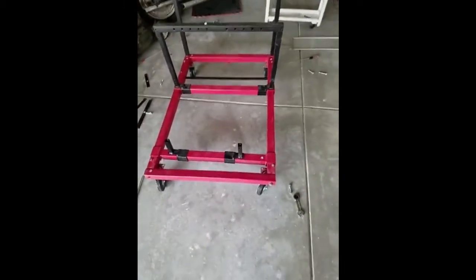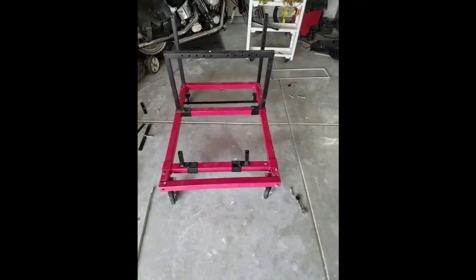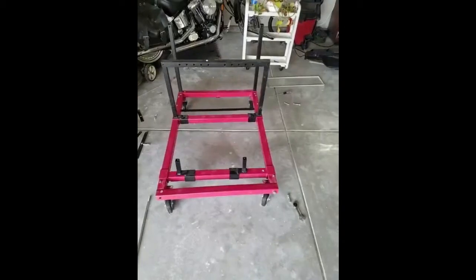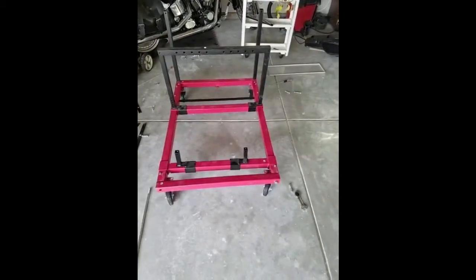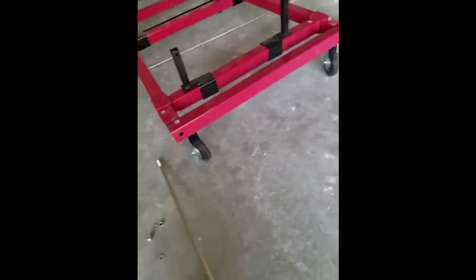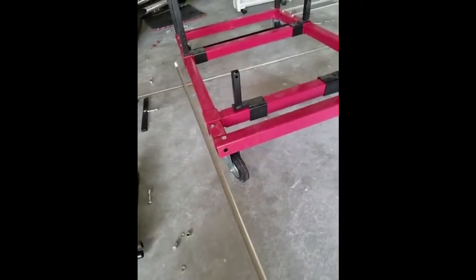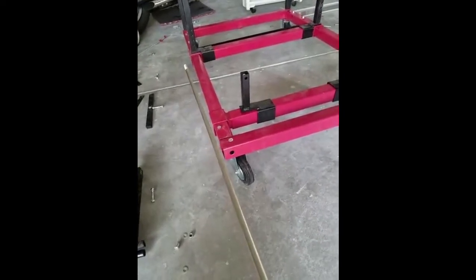So you can see it's almost completely finished as far as being mocked up, and just have to put the control panel on and tighten everything down. I leave these rods for the last. Some people think it's more difficult, but this entire thing is relatively easy.